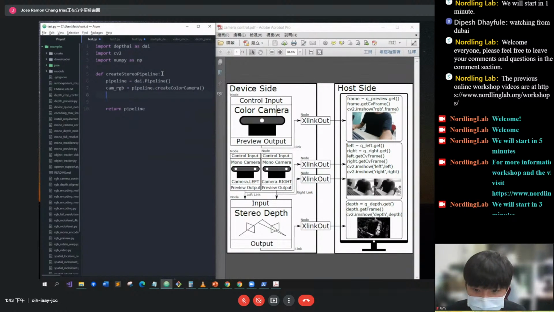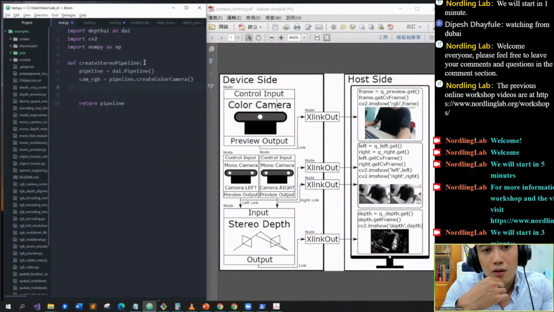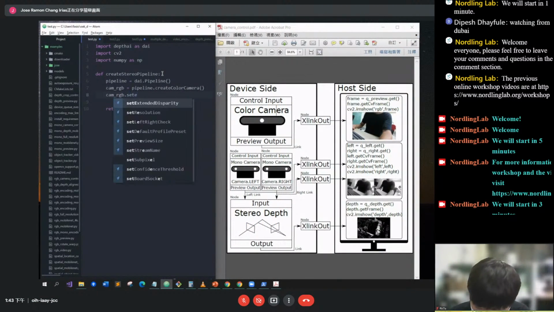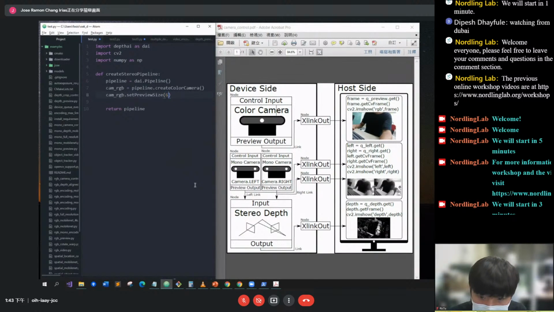Thank you, Rick. Could you explain to the people, if we want to get the depth information, why are we calculating the disparity? What is the relationship between disparity and depth? Yeah, so the disparity is the pixel difference from the 2 cameras. With that information, we can use the focal length of the camera and the baseline, which is the position of the 2 cameras, to calculate the depth. The calculation is the focal length times baseline divided by the disparity, which gives the depth at that pixel. Yes, thank you.